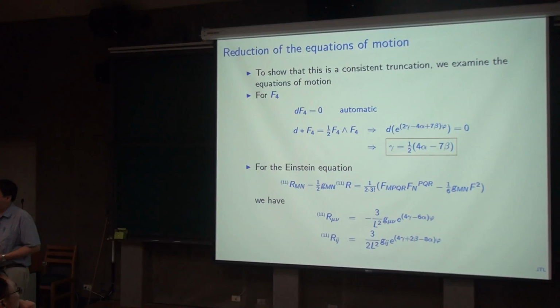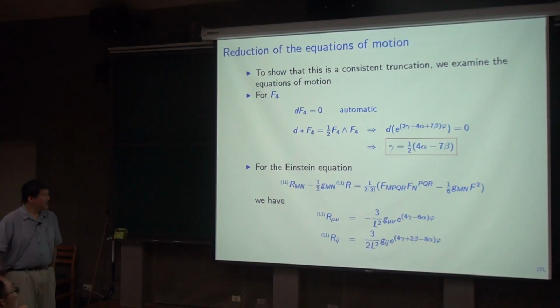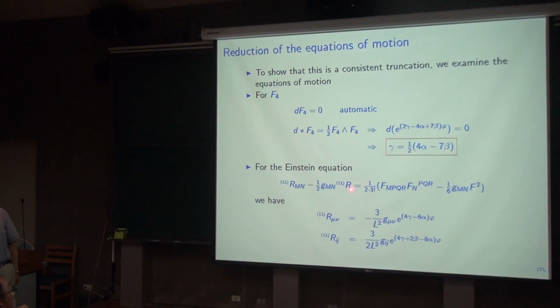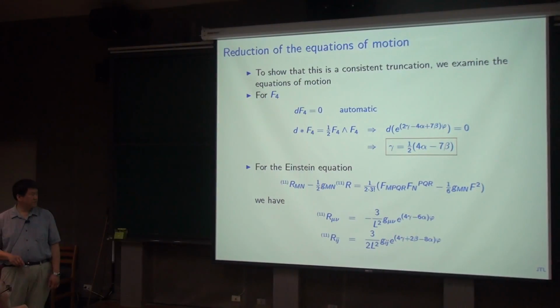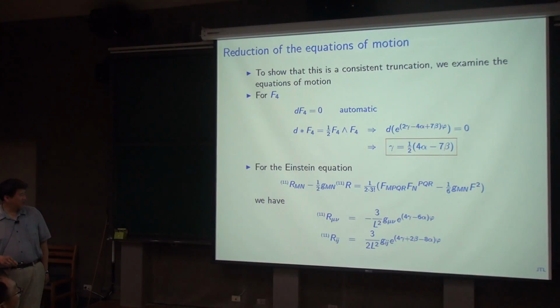Well, after looking at the form field equation of motion, you still have to look at the Einstein equation. So the Einstein equation, I copied it down again over here, is the 11-dimensional Einstein tensor being sourced by the 4-form over here. Now the 4-form being proportional to the volume form is basically exactly the same thing I would have gotten before. This is just a reduction of the stress-energy tensor using the Freund-Rubin ansatz, except because I have these warp factors in front, I get these exponential phi factors that show up here as well.